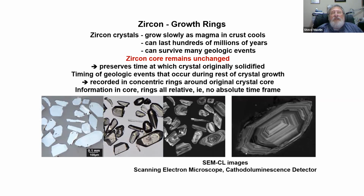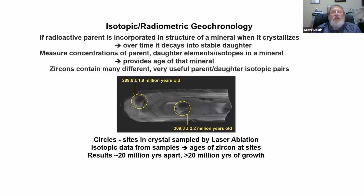So how do we do that? And the answer is we use radiometric geochronology, or isotopic. I use isotopic because that's Don's favorite word. I gave this whole series of lectures talking about isotopes and how to use them in meteorites and in all sorts of other ways. And then Don's final question after I was done was, what's an isotope? So I'm going to tell you about what's an isotope in just a minute. I'm going to start there, and it's thanks to Don that I'm doing it.